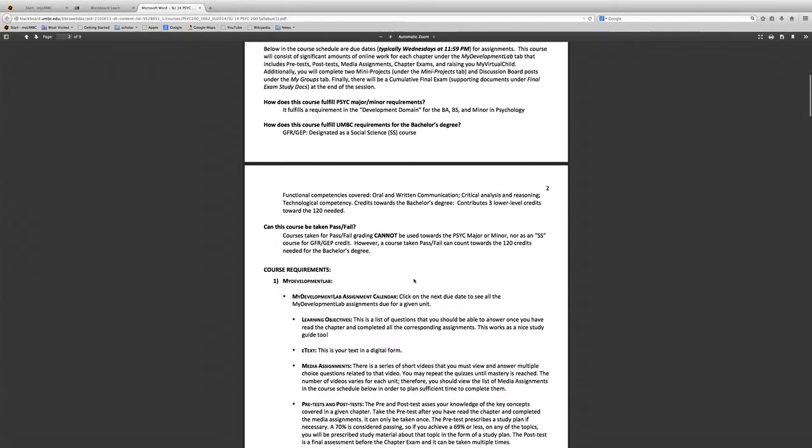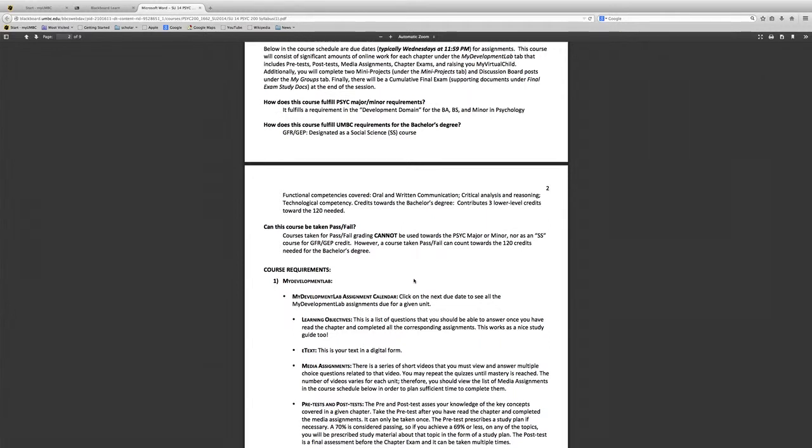Moving here below, so the very last few pages of the syllabus is your course schedule. And it's, again, very important to pay attention to due dates that we do have. Typically, assignments will be due on Wednesdays at 11:59 p.m. However, we do have about 2 or 3 assignments that are not due on Wednesdays. We have 2 assignments that are due on Mondays and 1 that's due on a Friday. So we'll talk more about that when I get to the schedule, but that's important to remember.